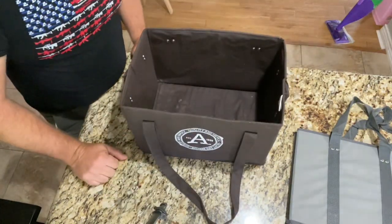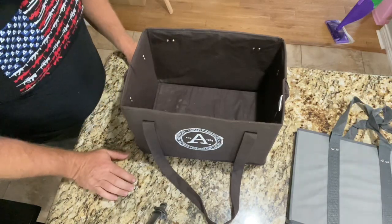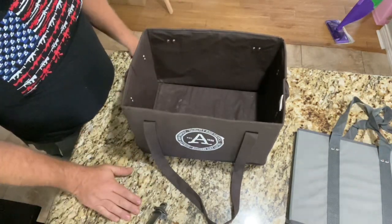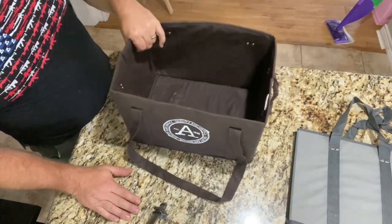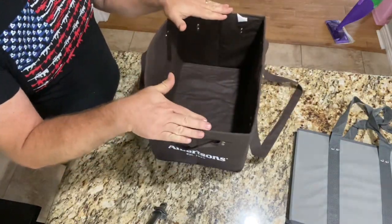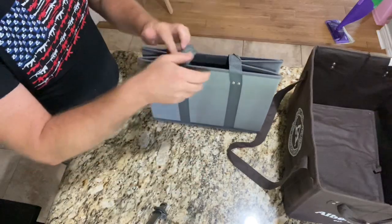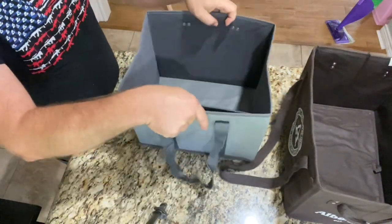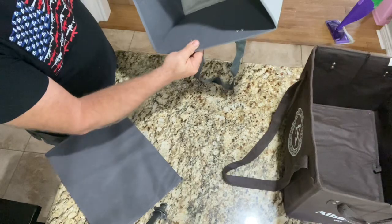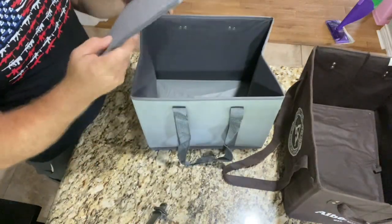We went back and they didn't have them, and over the years we kept looking and nobody carries them. I guess cheapness won out — the stores decided not to give consumers the option for a better quality choice. We asked several times and never found them again. You can see they're built with rivets into the side of the material. The Amazon replacement is a little bit taller but a little bit shorter, similar material and build, also riveted — I'd say the rivets are probably not quite as good, but good enough.